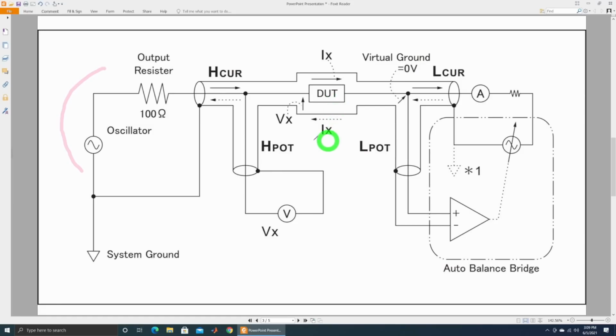Well, the clever part of this is that each of these, HCUR, HPOT, and so on, are actually all coaxial. So every time you send a current through the center conductor of the coax towards your device under test, the outer shell, the outer conductor of the coax, carries the current in the reverse direction. They're not grounded. So that balances itself out and eliminates any magnetic field outside of the coax, so then mutual inductance between the cables is immediately eliminated.